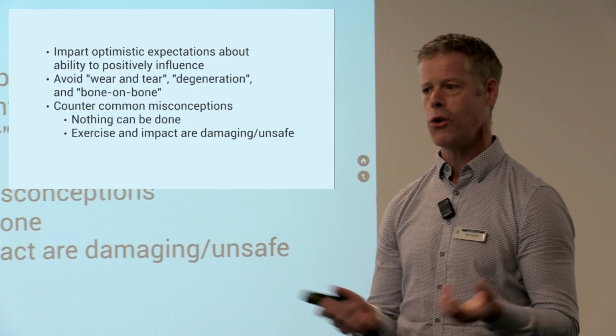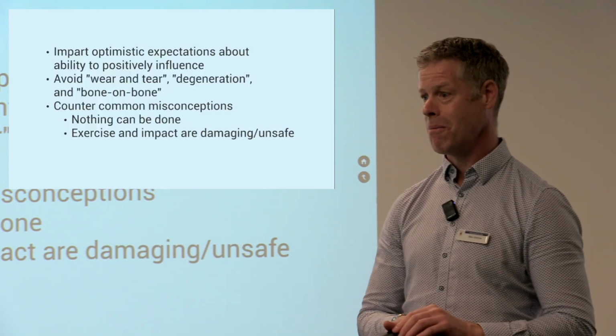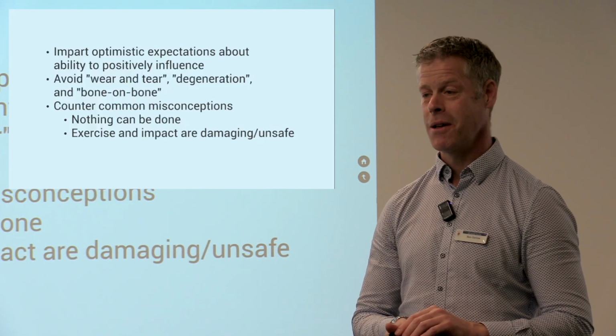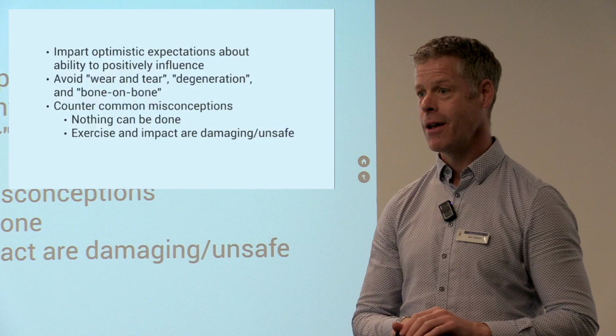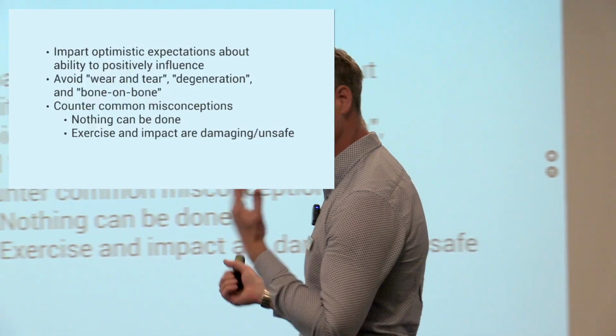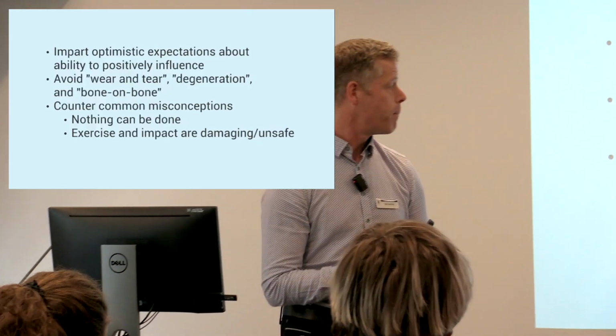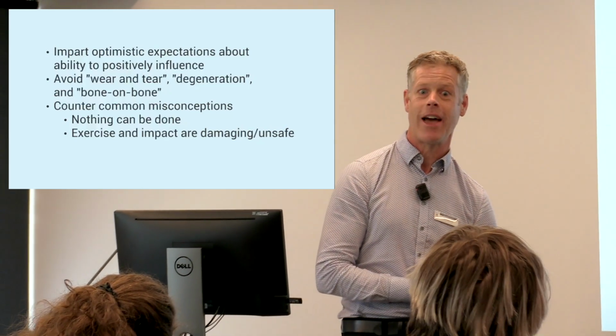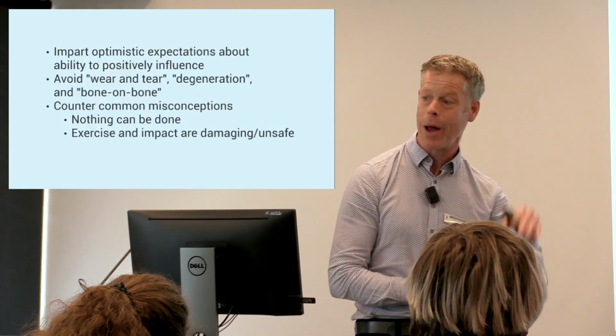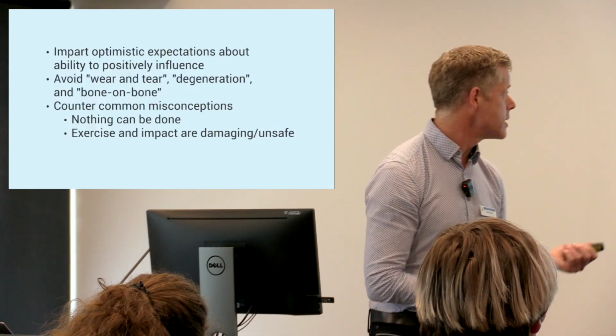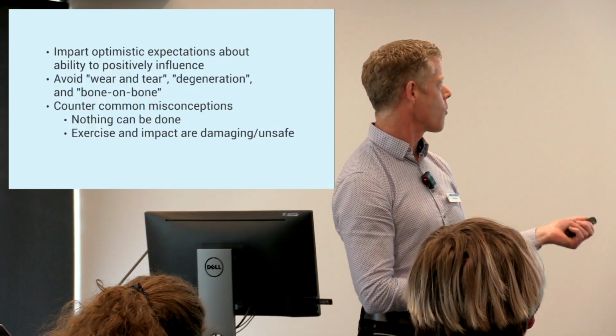If you get told you've got degeneration, how do you interpret that other than bad? It doesn't give us any information about what's happening in that joint or what we should do about it, but all it says is that you are failing over time, and it's only one way down from here. So really, I suggest that you remove all of those from your vocabulary.